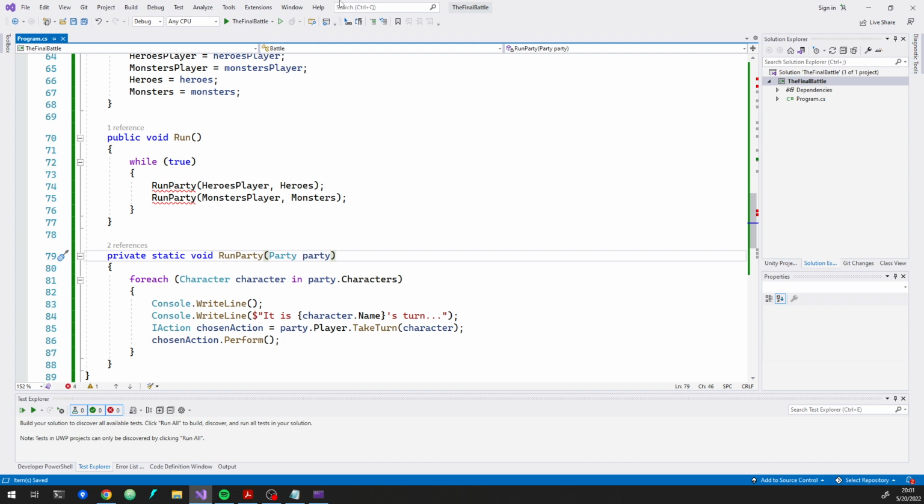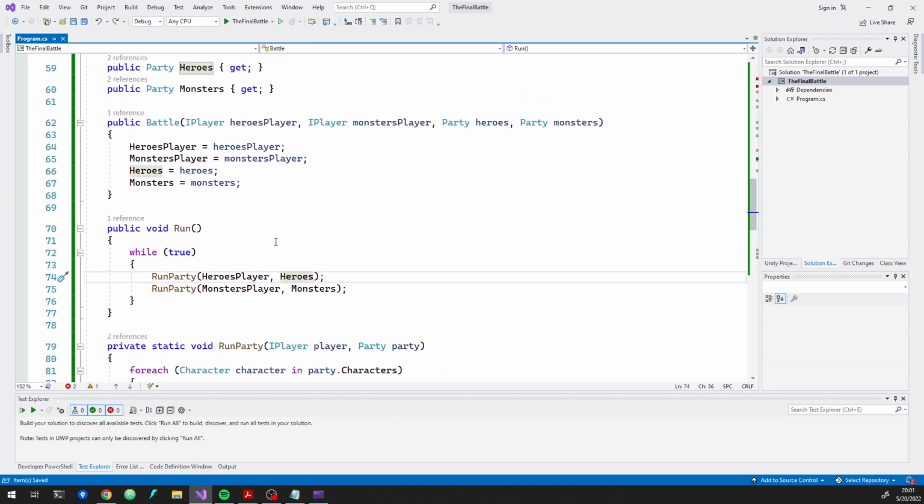So the player that's controlling the monsters doesn't just belong to a single party, but potentially a series of parties. That might be a reason to not tie it so tightly to the party class. So maybe that's a reason why I'm just going to leave this the way we had it a second ago.